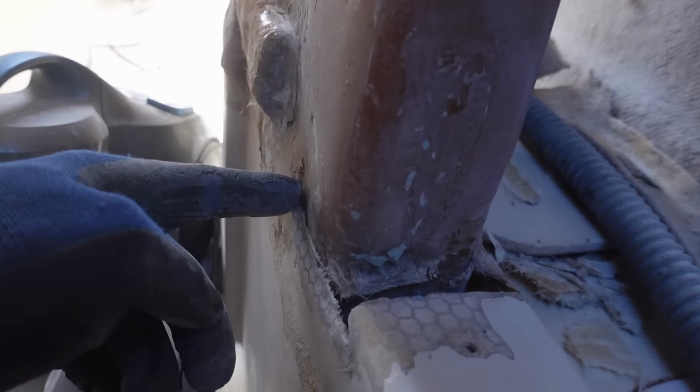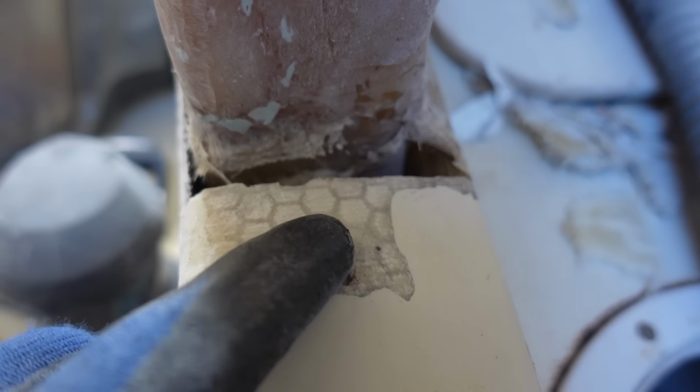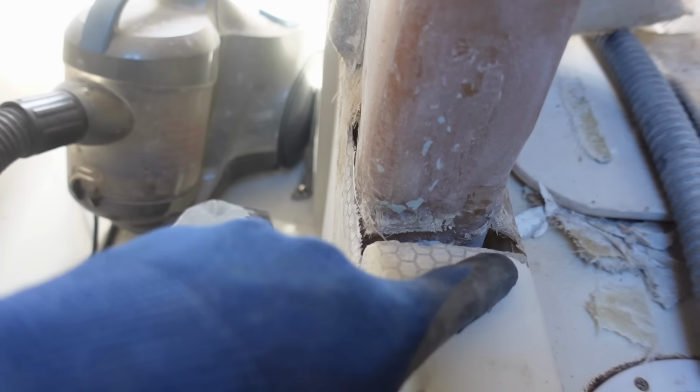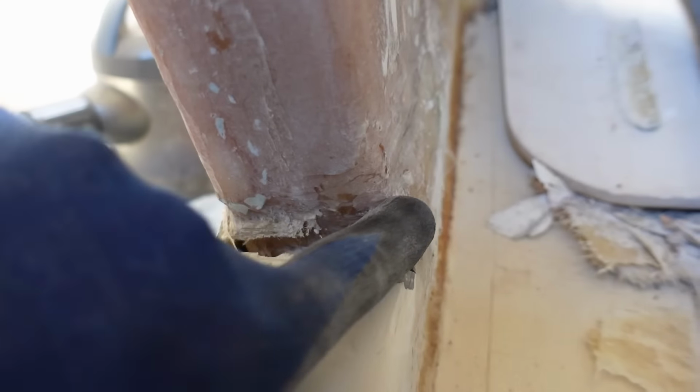I've removed all of the rubbish, and you can also see the core material. It's honeycomb core, apart from the roof, which you can see is balsa core. Well, it's rotten balsa core around the windows, but this is honeycomb, so nice and lightweight. You can see I've ground it back to a taper. This side was a little lower, but I've tapered it all the way around.